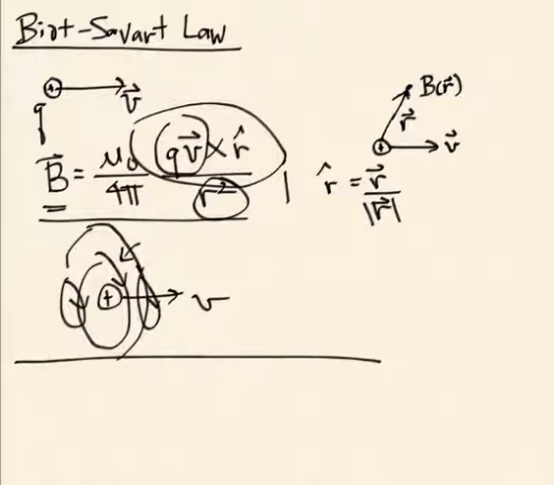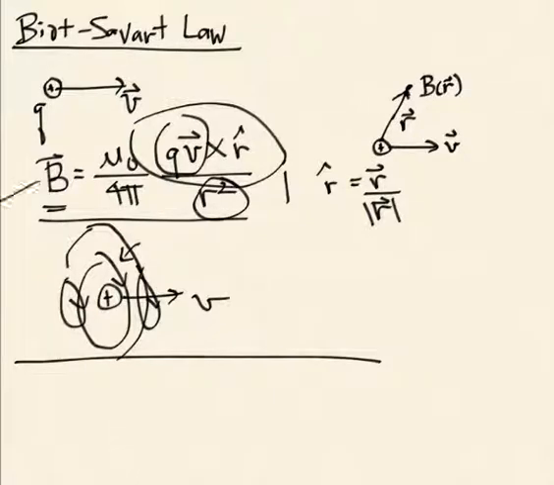But it gives us a useful starting point to discuss the magnetic field generated by a set of charges moving steadily in a wire, for example, or a set of charges moving steadily on a sheet of metal, or a set of charges moving steadily throughout a volume, so if you look inside of a wire. So let's talk about those situations.